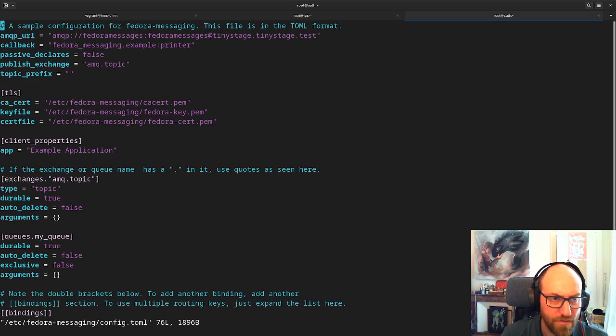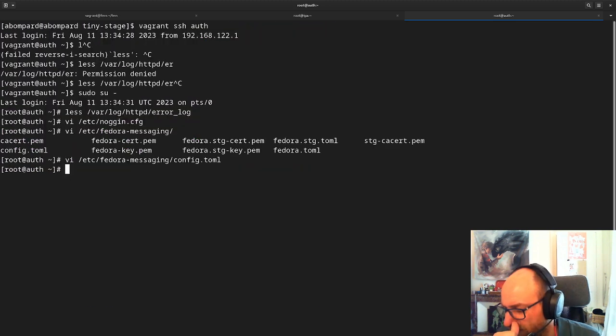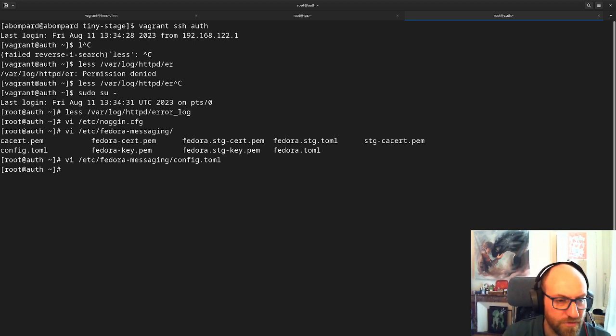That's weird. It's possible that Noggin doesn't send. Does it send a message? I don't even remember if Noggin sends a message when something is edited. I think it does.